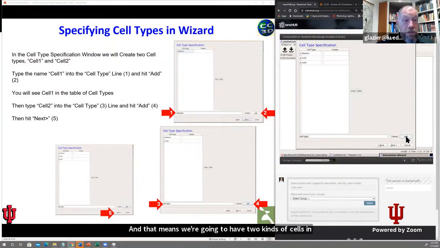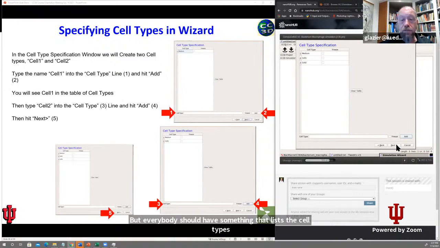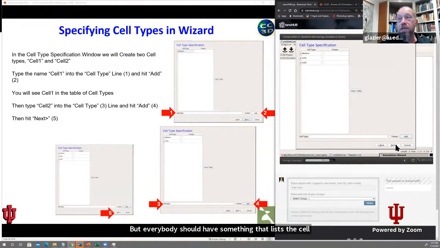In reality, it might be stromal cells and cancer cells or some other kind of cells that we are interested in. But for our purposes, we'll just call them cell 1 and cell 2. You have to hit add, so remember that. You can always hit back if you make a mistake. But everybody should have something that lists the cell type specification, cell 1, cell 2. And now we hit next.